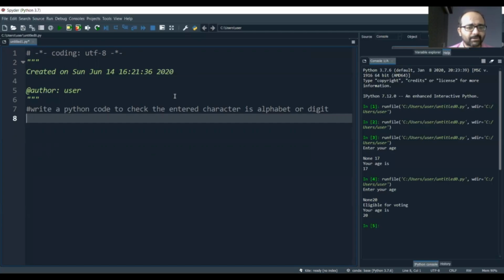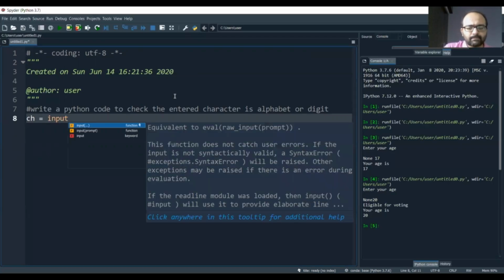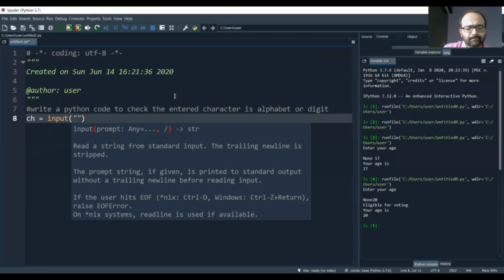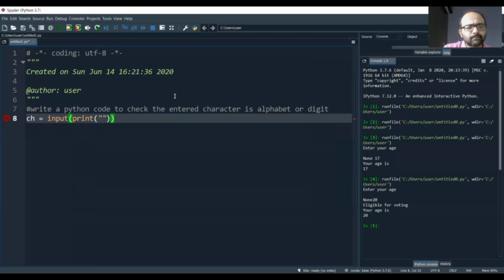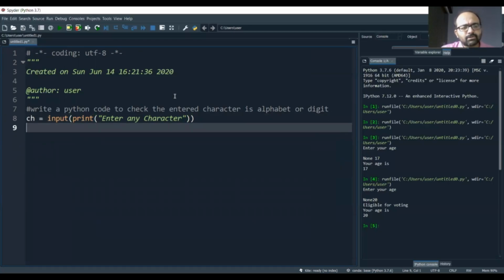Suppose I'll take ch is equal to input, and print "enter any character". So the character will be taken as input and it is stored in ch. Yes or no?